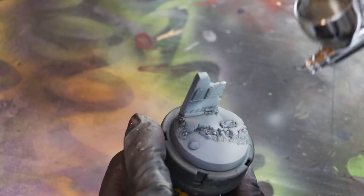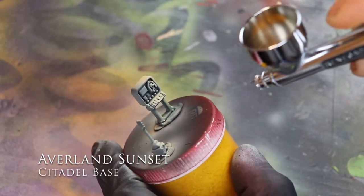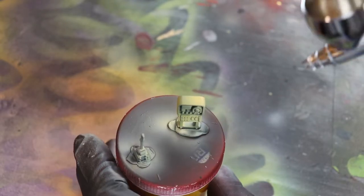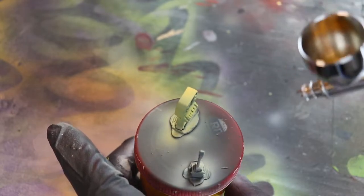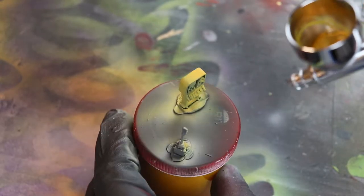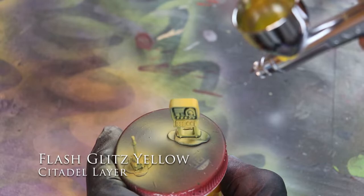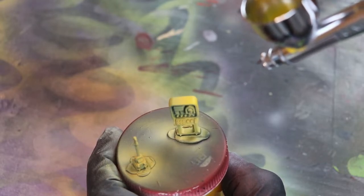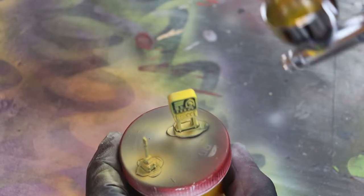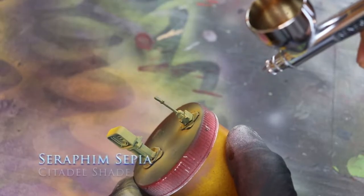Some people just paint stone one color gray — this is so boring. This way it has a lot of interest to it; you see the shadows. Averland Sunset now — let's get this nice and yellow. I decided to go for a really strong, popping yellow, starting with a base of Averland Sunset all over. Because yellow is translucent and not opaque, the highest highlights are going to get two to three passes with the airbrush. Flash Gitz Yellow is next — a really super bright yellow — hitting just the light catches on the actual panel's highest highlights to bring that yellow up, leaving Averland Sunset in the shadows.